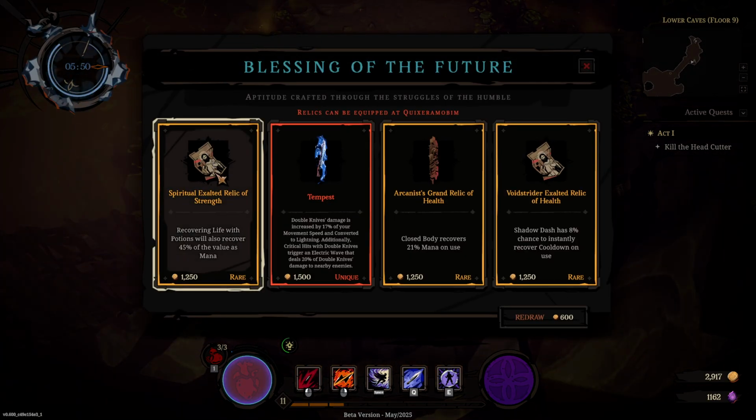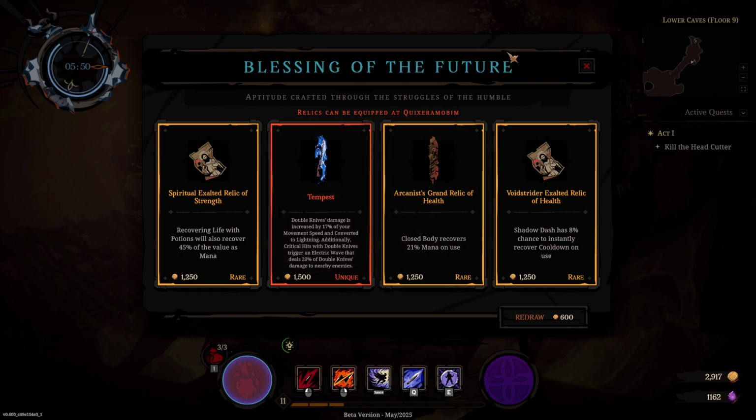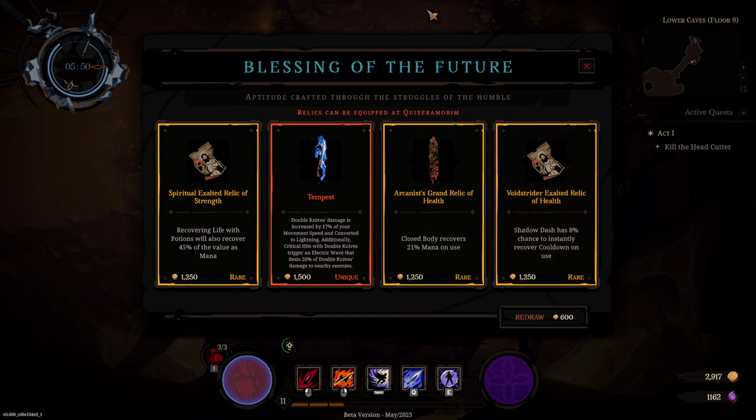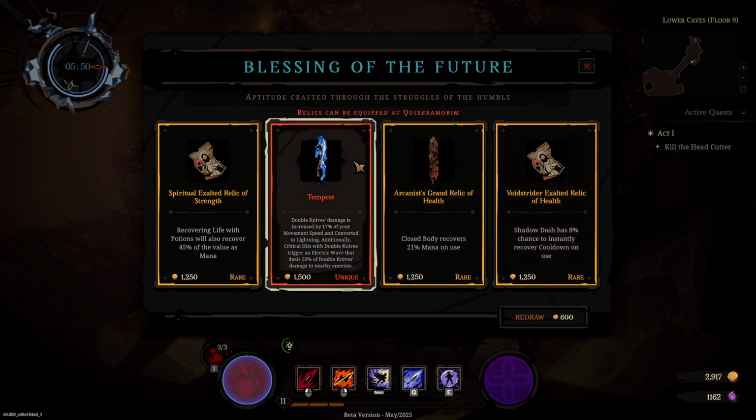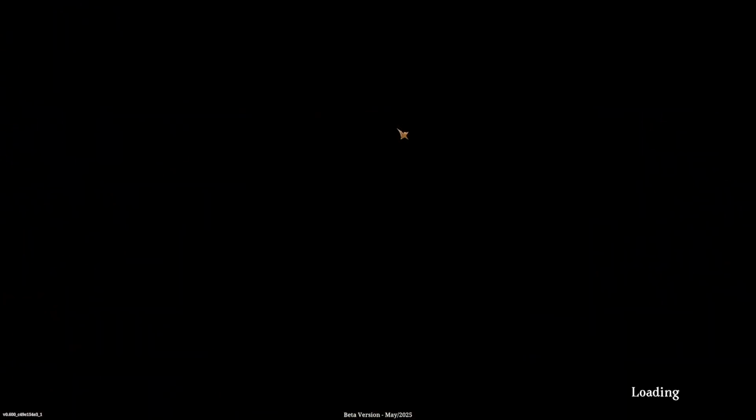Covering life with potions recovers mana. Double knives is increased by 17. Oh, that's the one we're using here. Closed body recovers mana. Shadow dash instantly recover cooldown. We also have 2 of those. I think we'll take that just to see if we can get some cool rolls on it. I don't really need any of those.